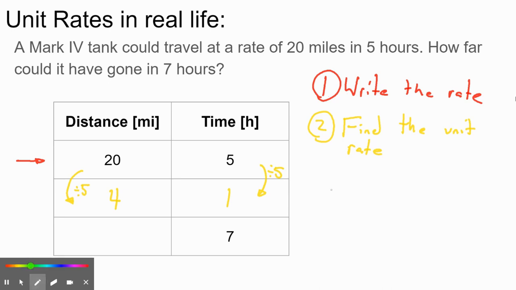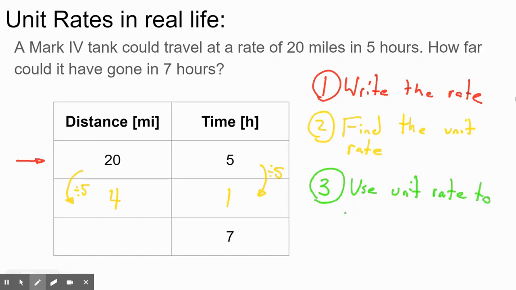Step 3. We are going to use our unit rate to find the final rate, whatever the last thing that we need to find is. So, we already have a hint here in that we need 7 hours. We saw that up here. So we need to think, what can we do to 1 to get a 7? Well, we could add 6, but when we're dealing with rates and ratios, if we added 6 over here, it would no longer be an equivalent ratio.